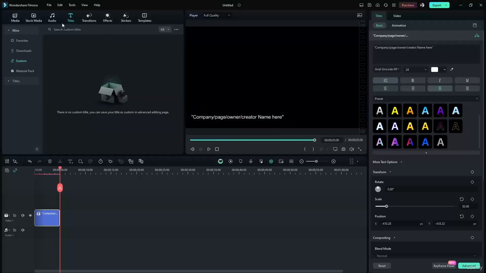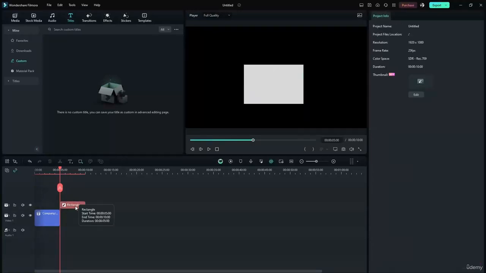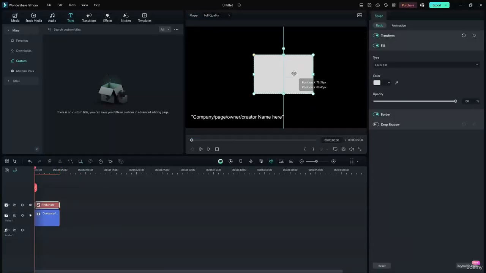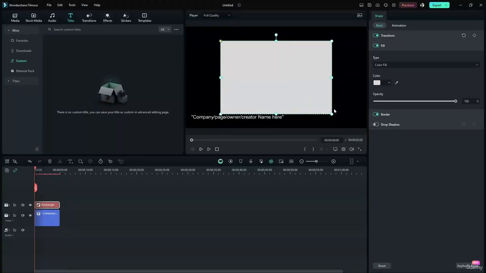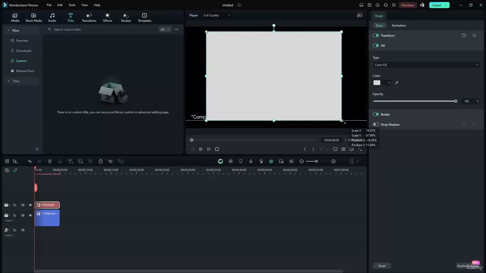But before that, let's go ahead and add, let's say, a rectangle. Let me first create a rectangle over here. As you can see, I've created the rectangle. I'm going to increase the scale of it to add in a sort of border.